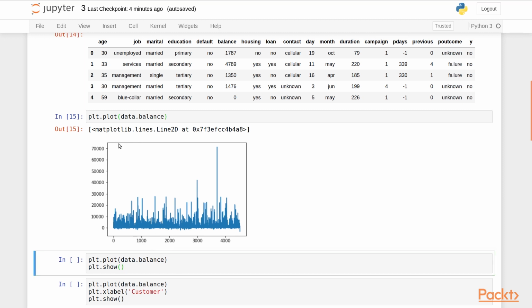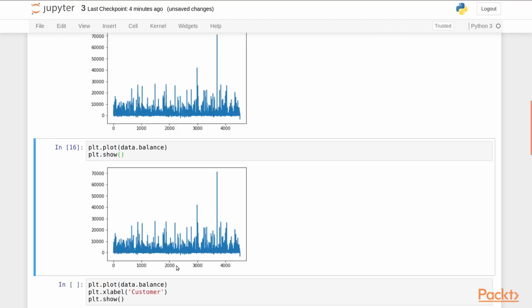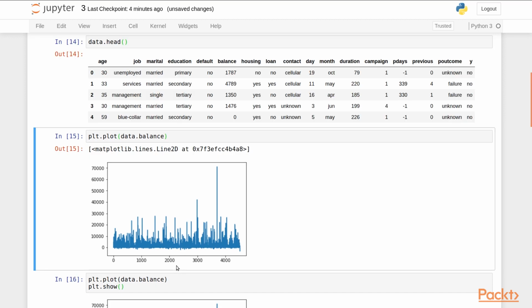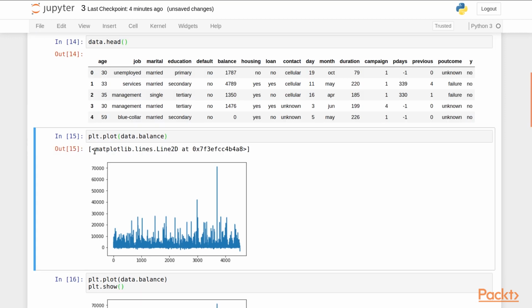For example, between here and here, the difference is we added a line plt.show. So what is it going to do? Let's check first what it will do. What is the difference we see in this plot and in this plot? You might notice the actual diagram looks the same. However, over here, there is this extra line, which is like an output log from Matplotlib, which is just telling us that it created a Line2D object at this particular location.